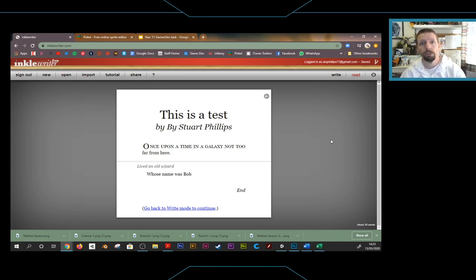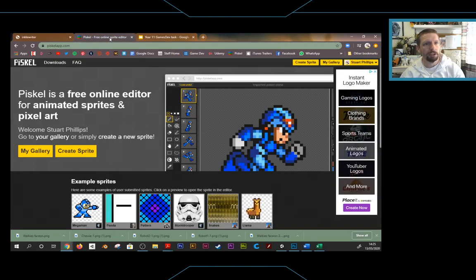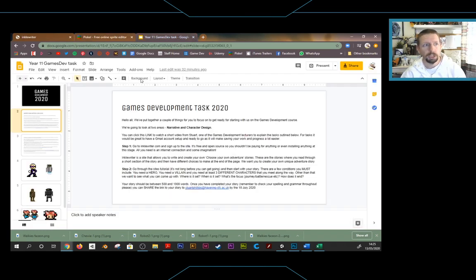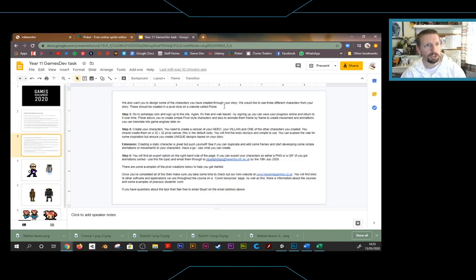See what you can come up with, see what you can create. The second part is looking at the character design, and what we want you to do is to create pixel based designs of your characters from your story. Again, on this page in the presentation in your task piece, you'll see that there's a bit of a breakdown of what we're asking. So this time it's just 3 characters: your hero, your villain, and 1 other character from your story. Whoever you choose is up to you. You can explain why you've chosen them when you send it through to us.